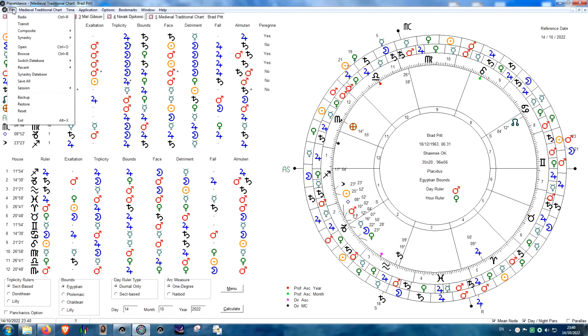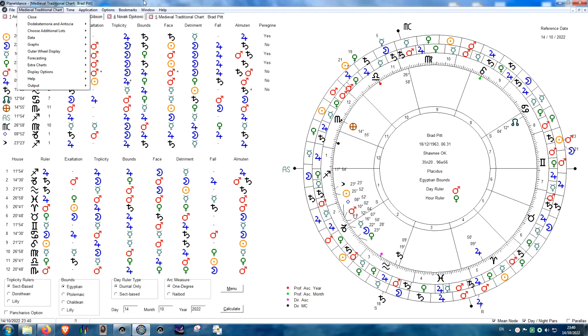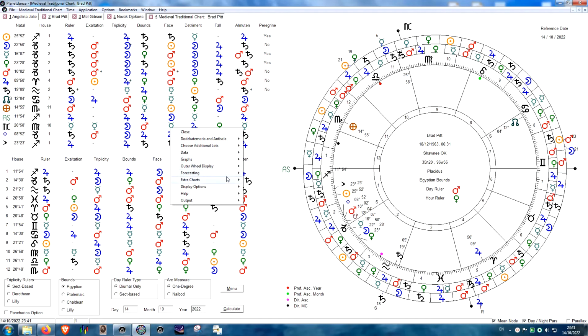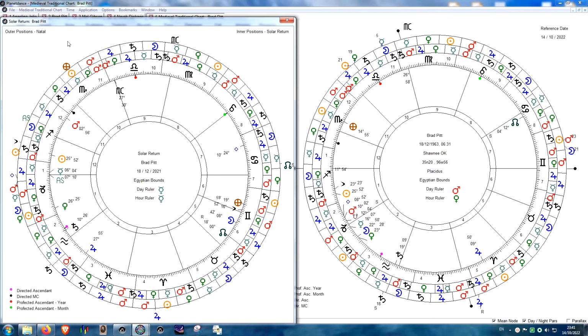If we go here, we can have a bi-wheel chart of Brad Pitt, forecasting, solar return, copy to picture, copy to clipboard. Now let's see.